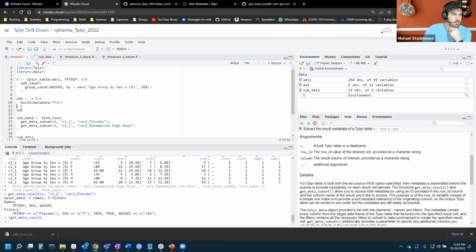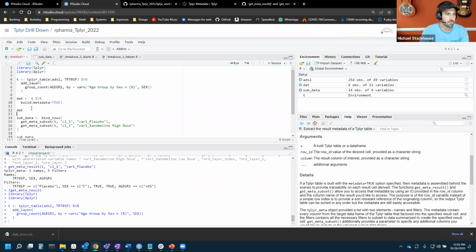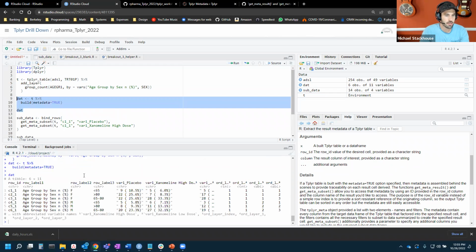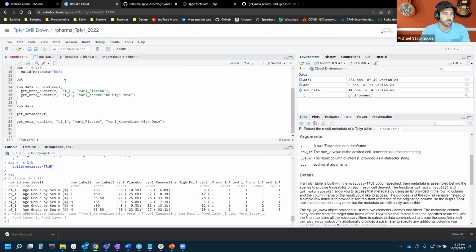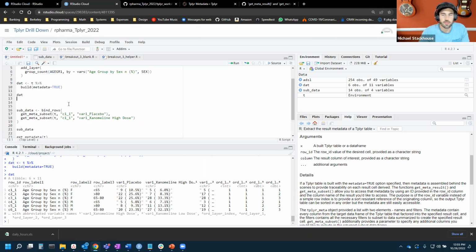All right, so let's say that I have my table. I build my table, I get my result. One of the first questions was about using these functions for inline statements or doing other things within your programming. We're steering into Shiny today, but just keep in mind that these aren't Shiny functions.